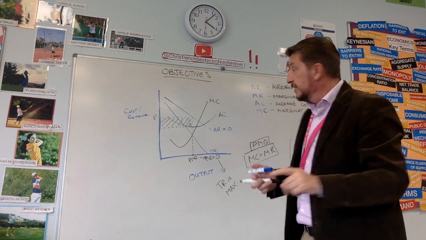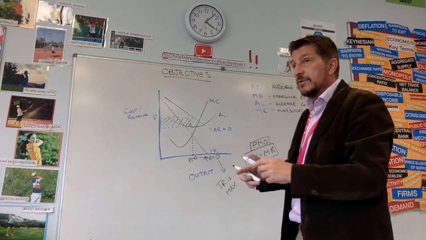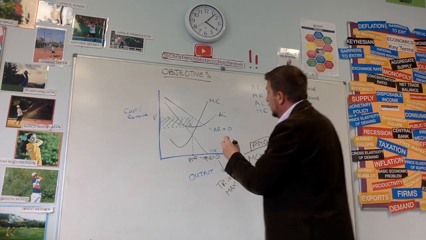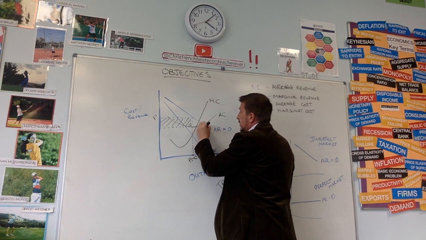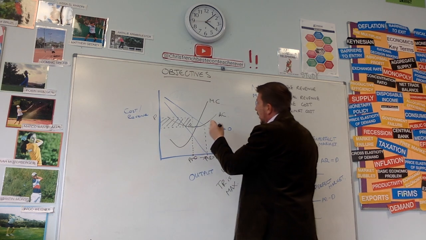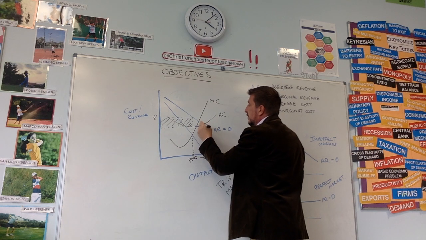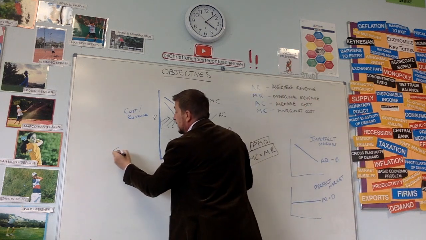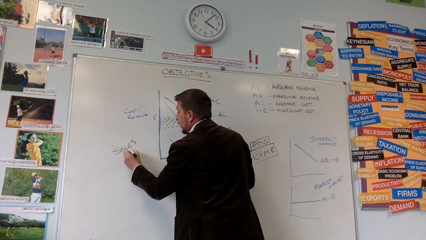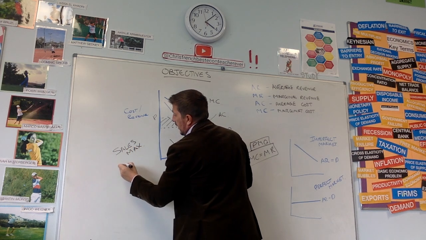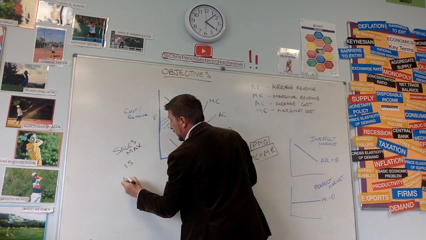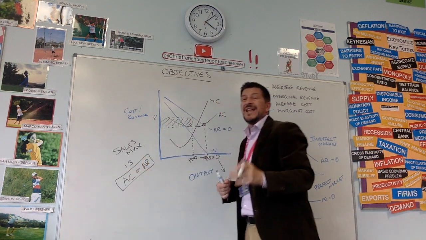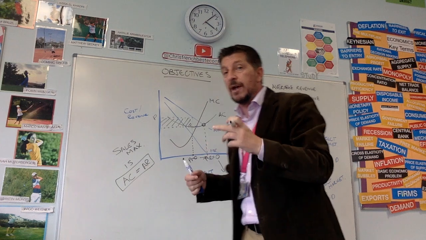And thirdly, there's something called sales maximisation, which is where we are pushing the boundaries and we want to increase the amount of sales that we produce. And this point is here. Exactly where our average costs meet our average revenue. So the last one is sales max, which is AC equals AR. Now, a standard business studies student would call that a break-even point, right?